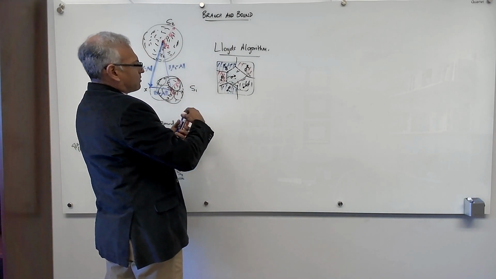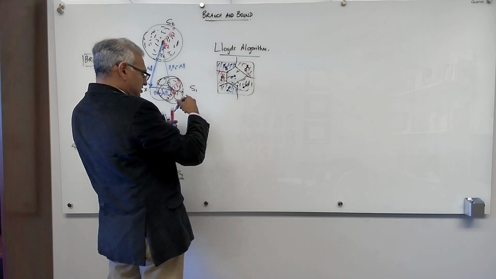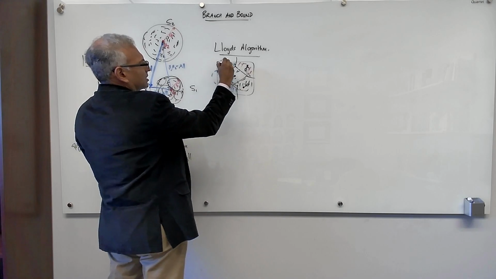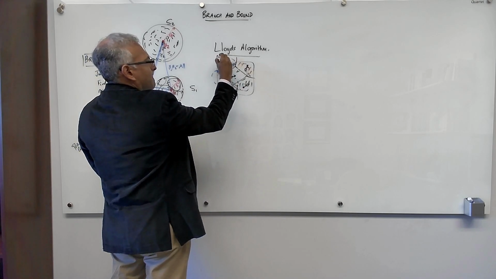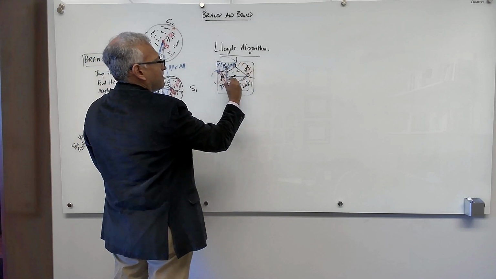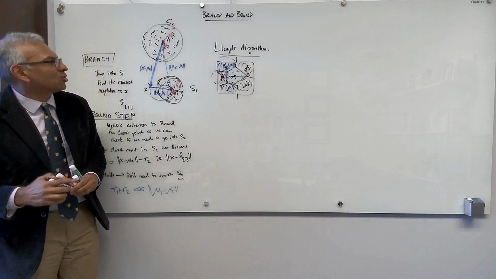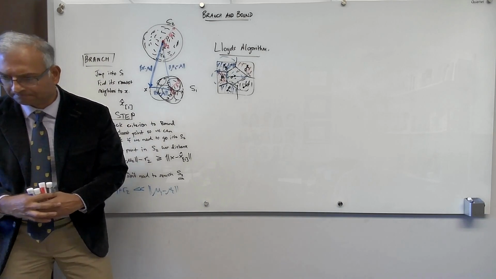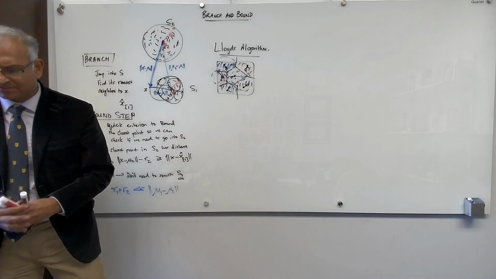But more importantly, what I'll do next is figure out the radius of each center. So I take the radius to the furthest point in my cluster. Now I can construct the radii, and so on. That's called Lloyd's algorithm. So let me show you Lloyd's algorithm in action, and then we'll summarize.